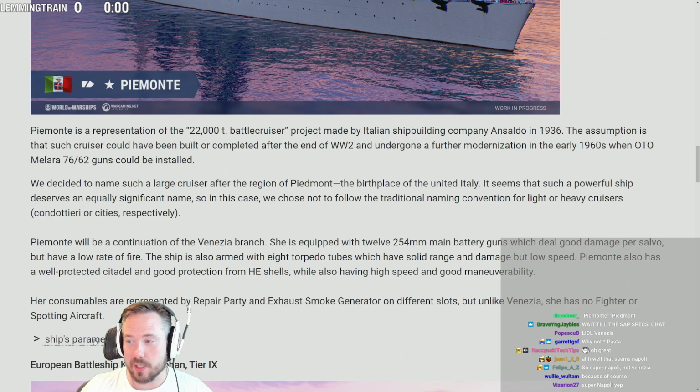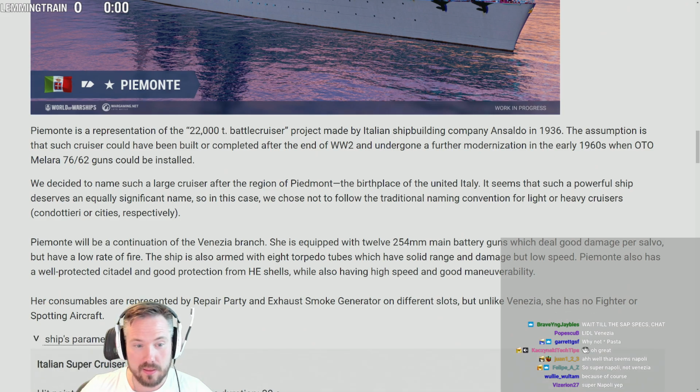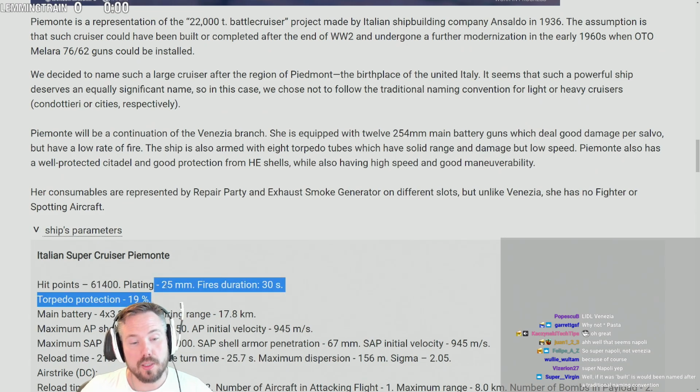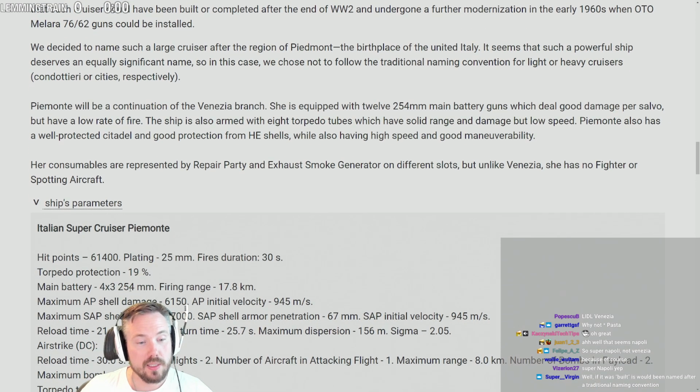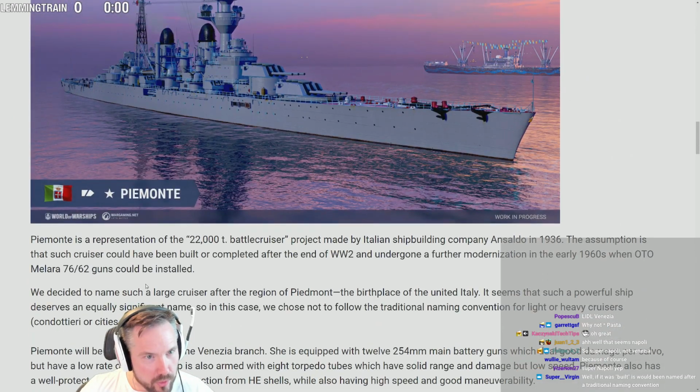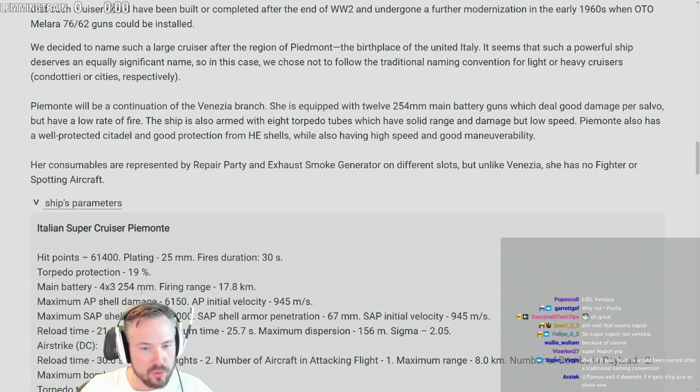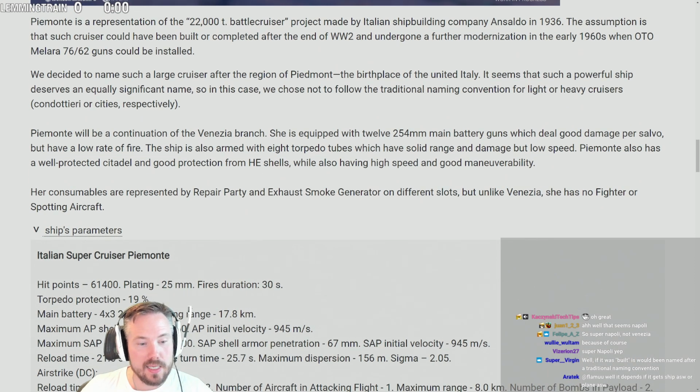So it's actually more like Super Napoli than Super Venezia. 61.4k HP. Okay. 25, 30-second fires. 4x3. Wait, it's 4x3. Oh shit, no shit. It's actually 2 turrets in the back. 4x3, 254. And it has SAP. Okay.